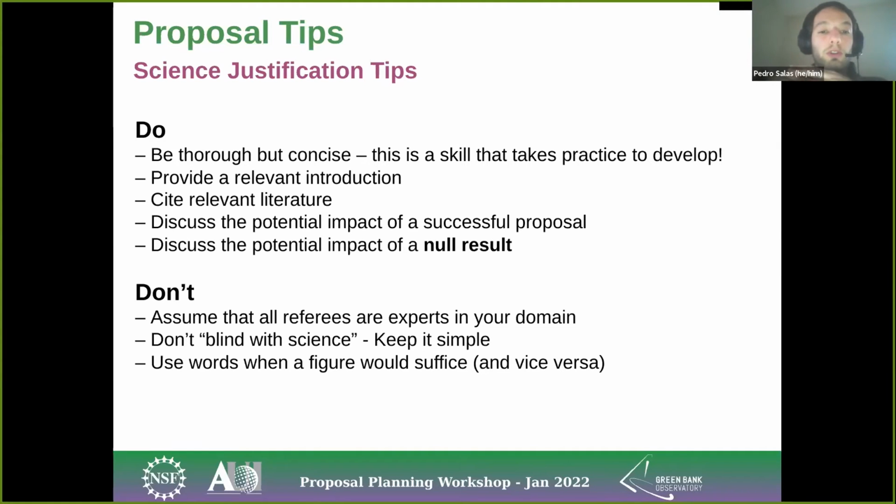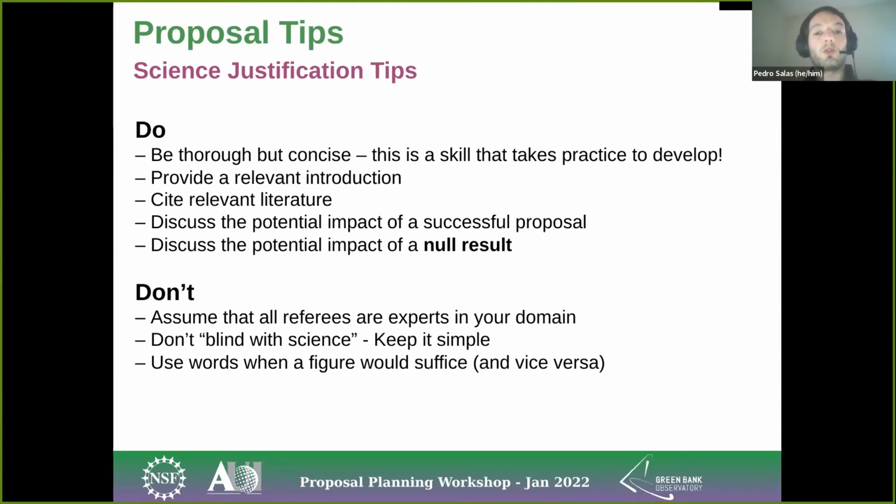Something that's really important and we haven't stressed enough here is that the review panel is usually people from very different areas looking at your proposal. So it's very important that you don't assume that the person reading your proposal is an expert in what you're doing.